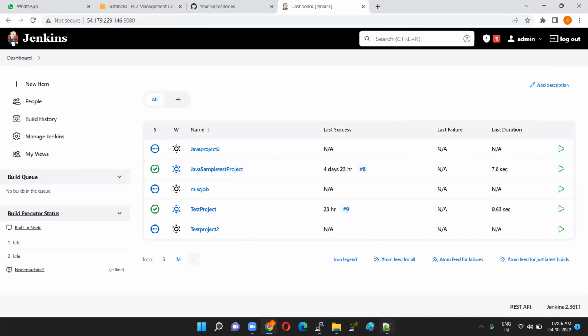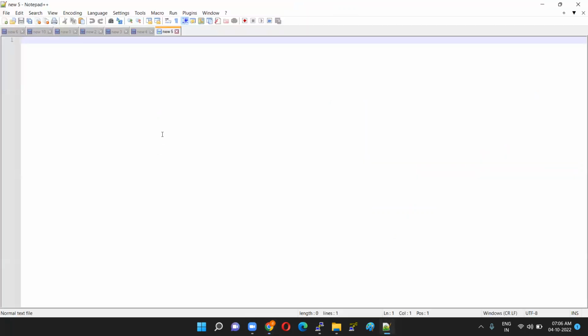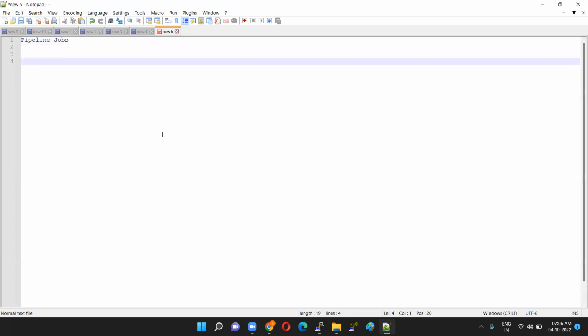Okay. So the next topic is a very important topic, that is pipelines. So what is meant by pipelines? It's nothing but a sequence of steps. In freestyle jobs, currently we have seen only the freestyle jobs. Now when it comes to pipeline jobs, from an interview perspective, they will ask: what type of pipeline have you worked on?